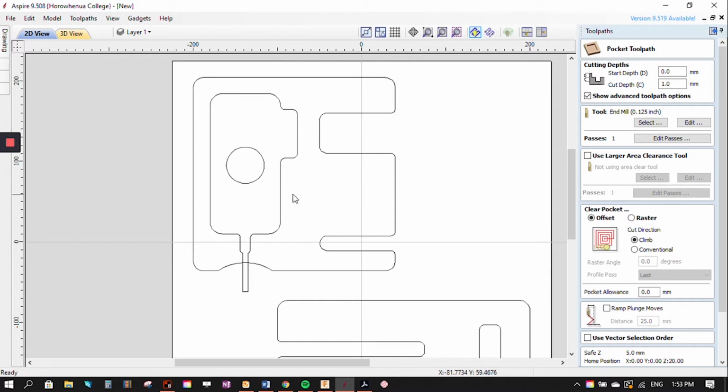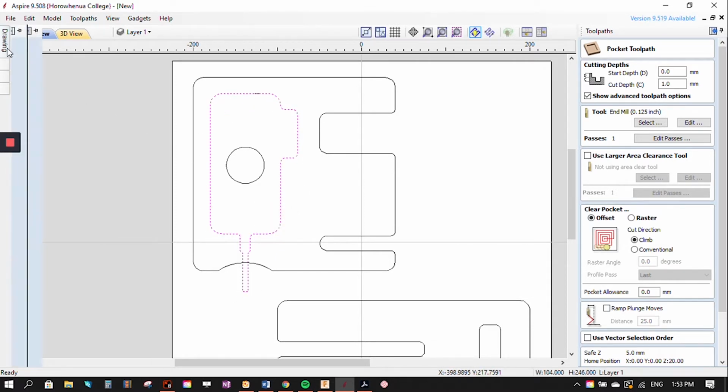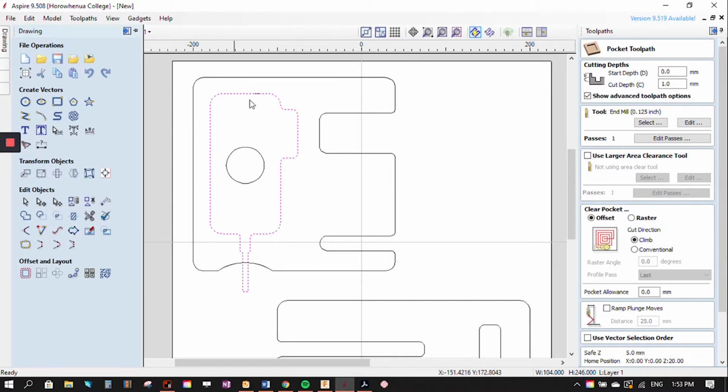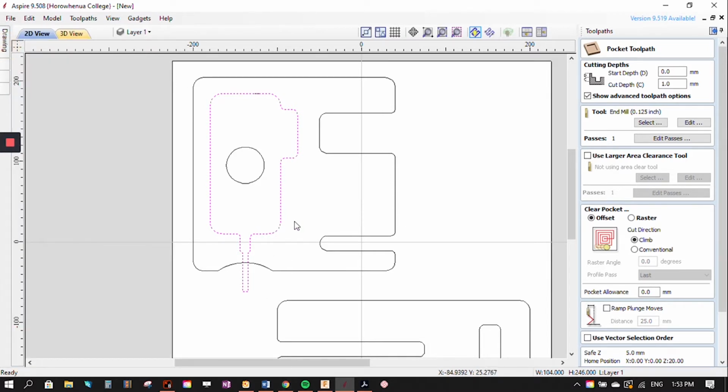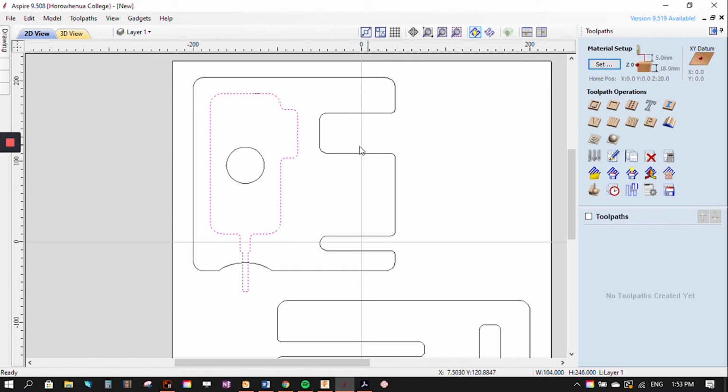Right, where we start with pockets, it's always a good idea to start with pockets and do them first. So I'm going to select the outline there. If you select it once and there's a bunch of other lines there and they don't all join up, you want to select them all by holding down Shift and then join them together using this particular join tool here. However, ours do happen to be all joined together, so all good. So what we want to do is make sure that we use our pocket toolpath.